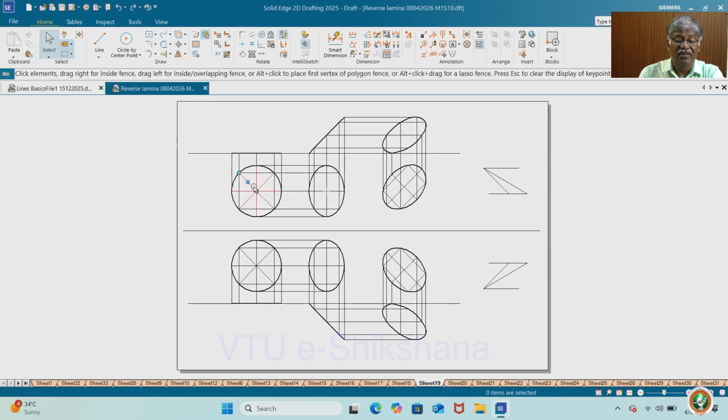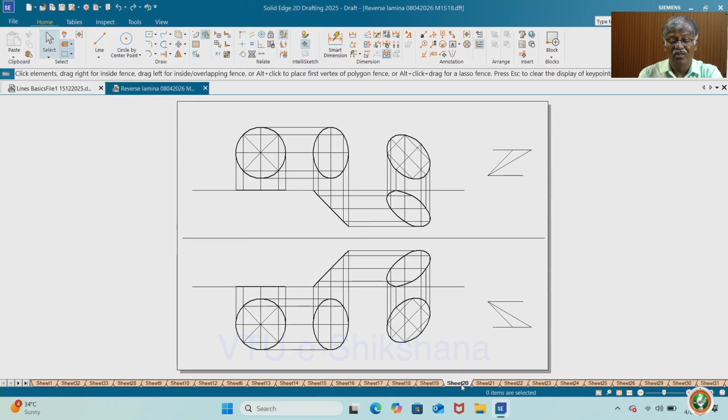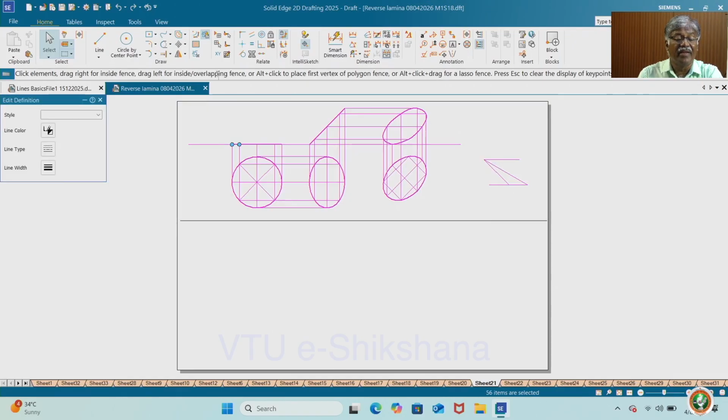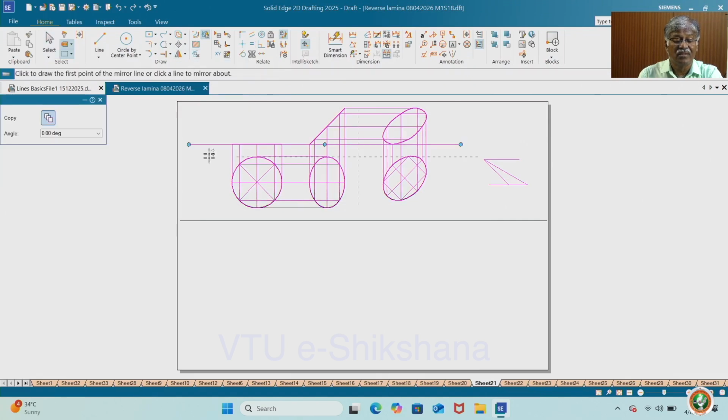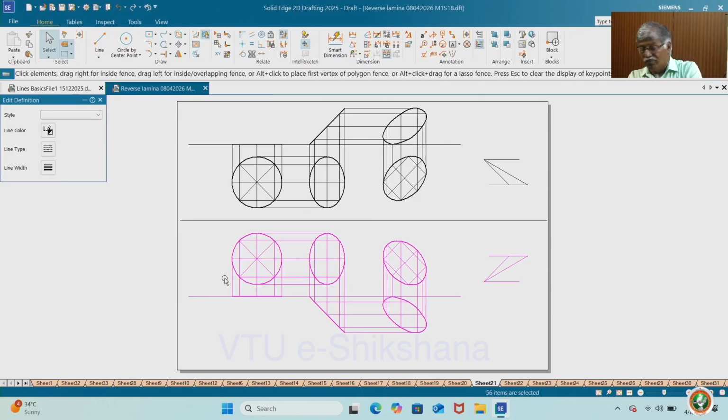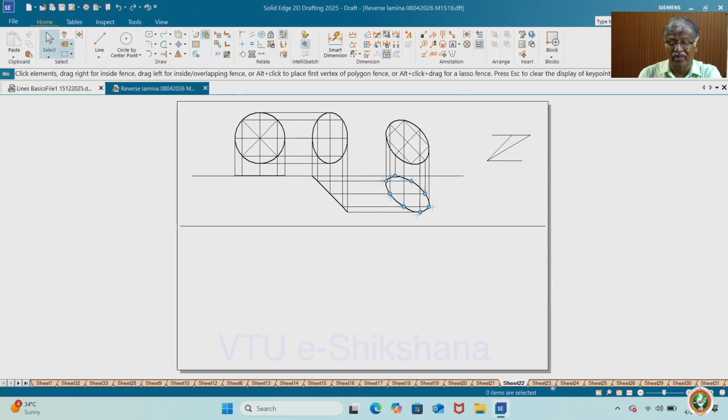See, whatever information is available, the same complete solution you can do the opposite way, that means mirror, and you will get the reverse problem. So here I will do it for the sake of working. Now I will take this and then go to mirror and do it. Same way we can have a number of problems. This also you can do, mirror it and then do it.